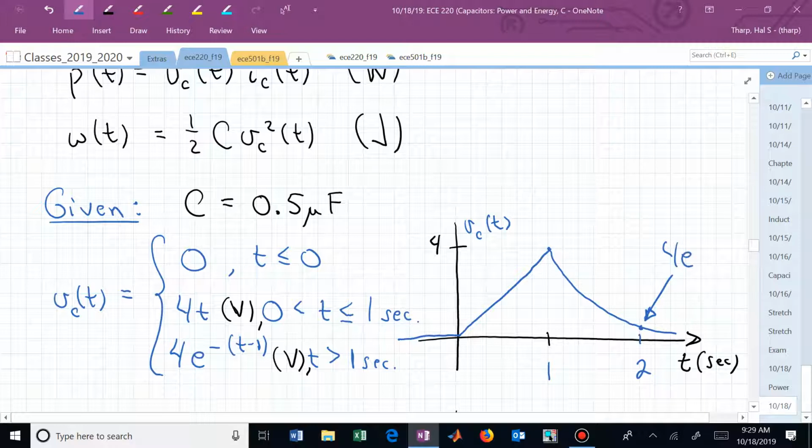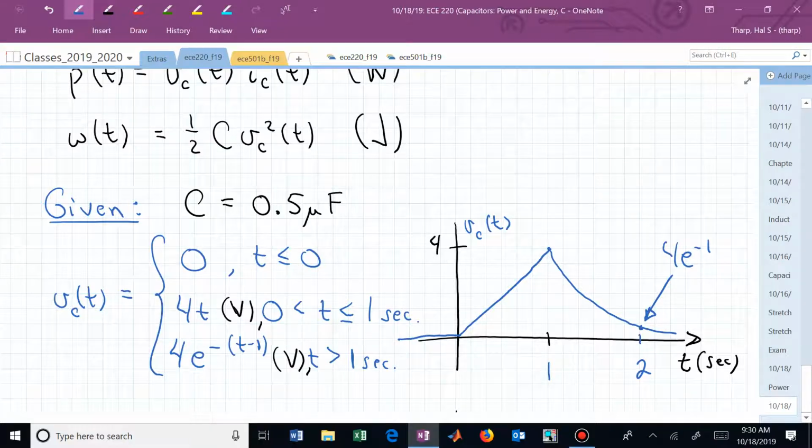So it's now 4e to the what? Minus the quantity 2 minus 1, so it's e to the minus 1. 1 over e, 1 over 2.7. Isn't that about 37%? So you could have said, oh, I'm 37% of where I started, about 0.37. So now I would just be 37% of 4. This is now e to the minus 1. Just to give you a way to think about where you're at.